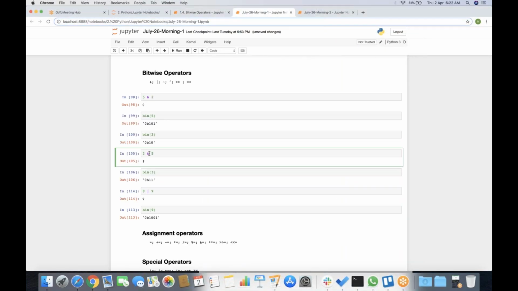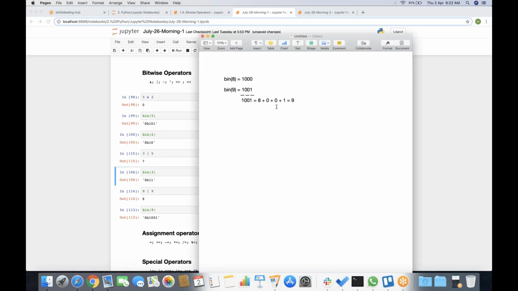And let's do it for this one. So 3 and 5, Karthik, we got 7 here. Let's do this. Binary number of 3 is 0 0 1 1, and binary number of 5 is 0 1 0 1. Yeah, go ahead.